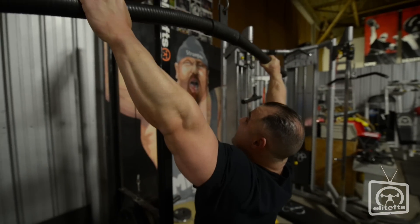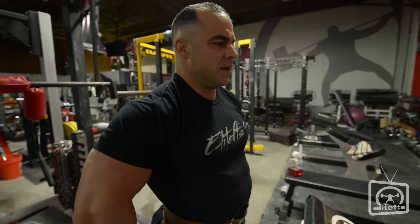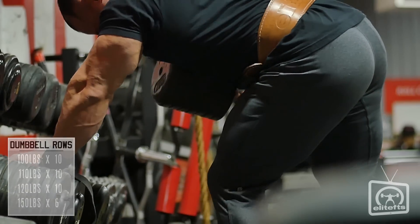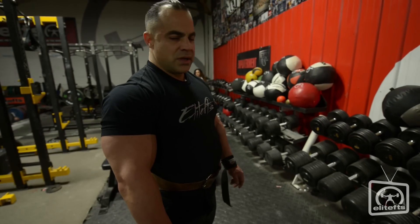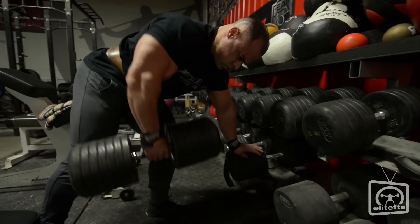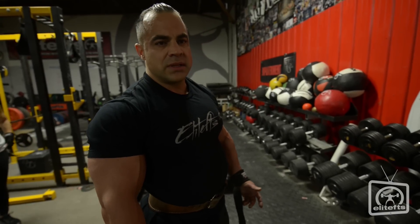We got warmed up — this is technically my secondary back workout, so I don't usually go real crazy, just looking to get a pump. But I'm at Elite FTS so I have to train a little harder. Standard dumbbell rows here, working more of the lower lat. The training tip I'm after is getting the longest range of motion possible — even if you have to pause at the bottom briefly to really get that stretch, then drive the elbow back. Obviously the heavier you get, form gets compromised a little, but if you're just moving weight and not feeling the muscle, you're better off to lighten up and actually feel what you're trying to train.